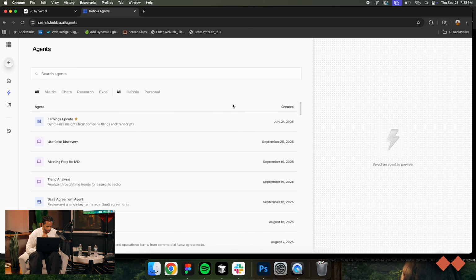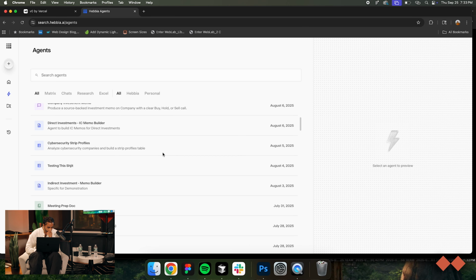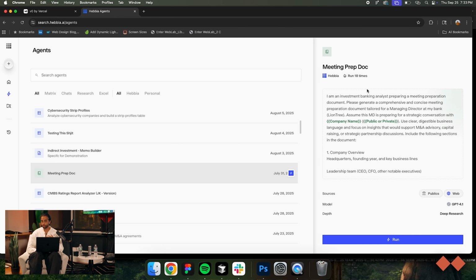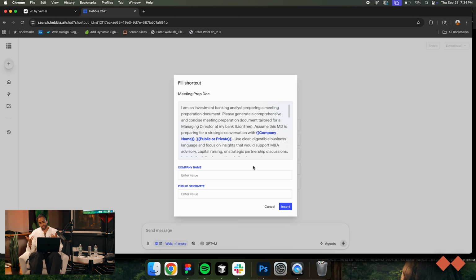Here's a simple list of different agents. Let's say I want to do some meeting prep. I click this, and you can see we're over-indexing on complexity. This interface gives me a heart attack. You can see the entire prompt, every piece of metadata, what it's going to search, what model it's using. We're just assuming you've come in as an existing AI expert. When I click to run this, we have this concept of variables, which is pretty cool. I'm preparing for someone at Apple, and this modal sucks.